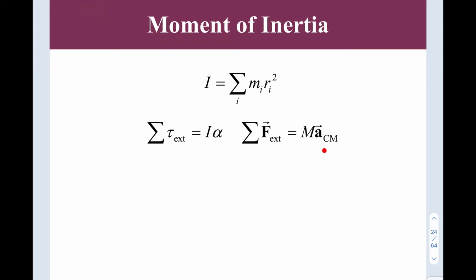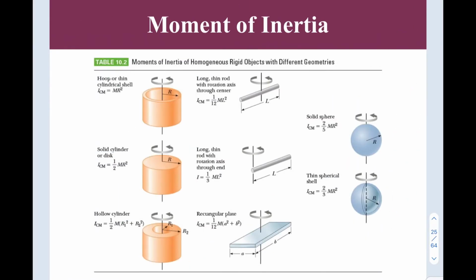Normally we don't highlight the cm here, because it is understood that the a will be visualized at the center of mass of the object, because we mostly or commonly use rigid objects. If you are using a non-rigid object, for example a liquid or gas, some portion of the object or system might move first, and some part of it might move later. So the a is not a constant. That is why we are not going to apply this kind of formula.